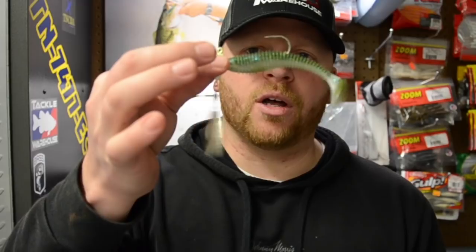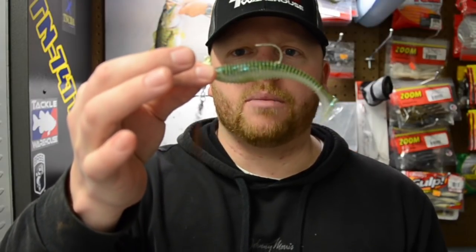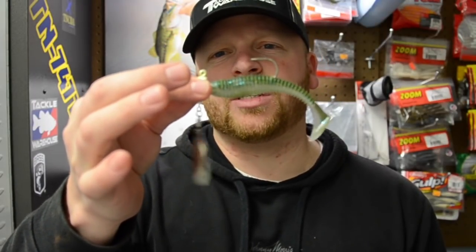We pulled up on this one point with river rock on it. Wind was blowing across. It was just a perfect setup, as you can see in the video. And that fish came on the Underspin by Strike King. I believe this was in the half-ounce version, but I fired that out there. We were probably sitting in about 25 foot of water, bringing it across that point and just killing it every once in a while to keep that bottom contact. But those were our two main baits that helped us put together a bag that was almost 15 pounds.